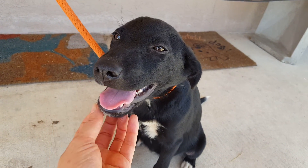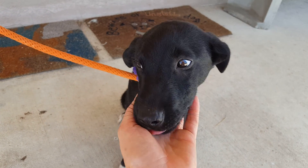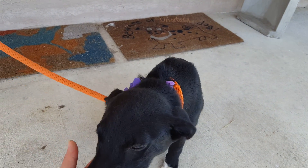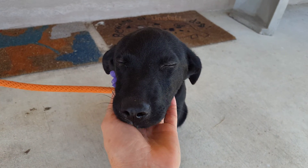We're a rural facility in South Texas and we don't have a big line of people waiting to see our dogs, so even the great ones aren't always going to get adopted here. We'll be using Rescue Road Trips to deliver them to the East Coast. This is beautiful little girl Alice, and she's available to leave on Rescue Road Trips.